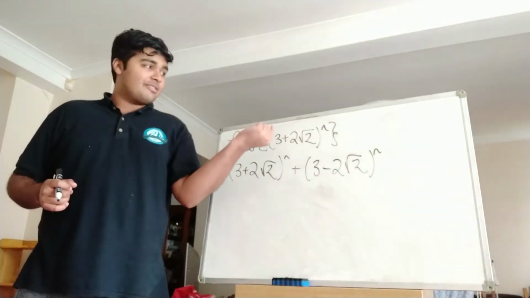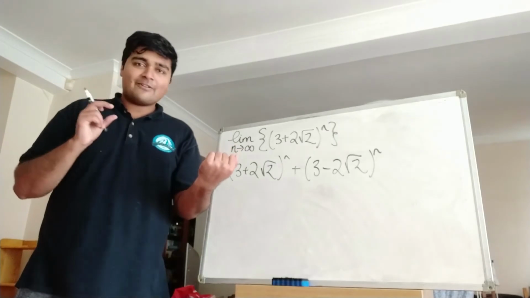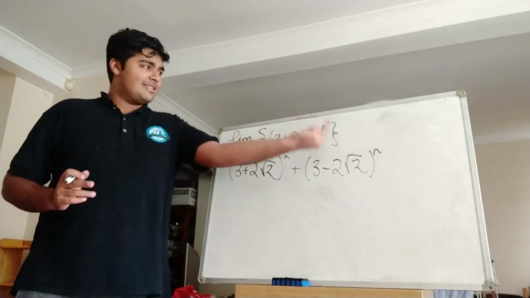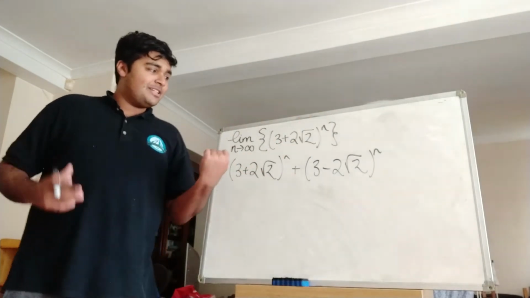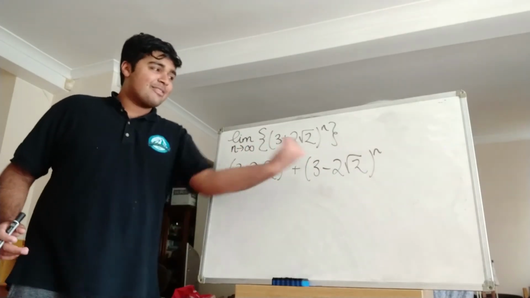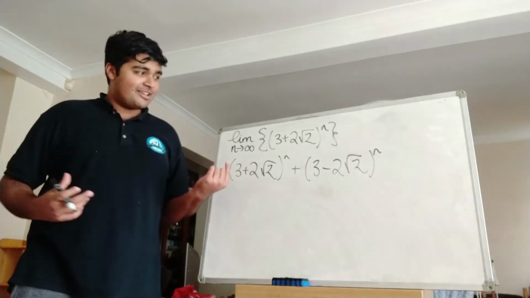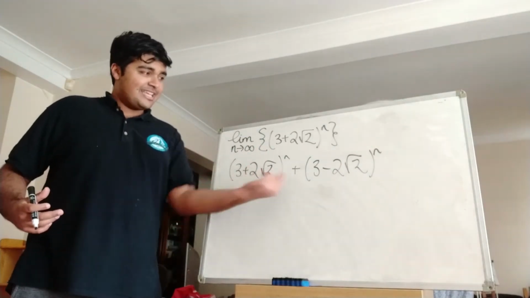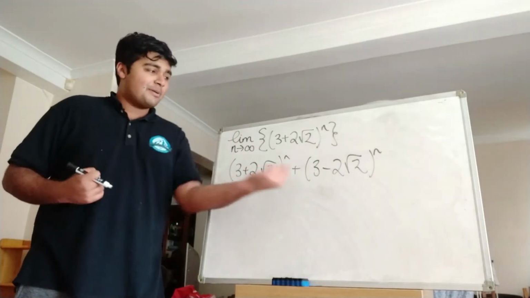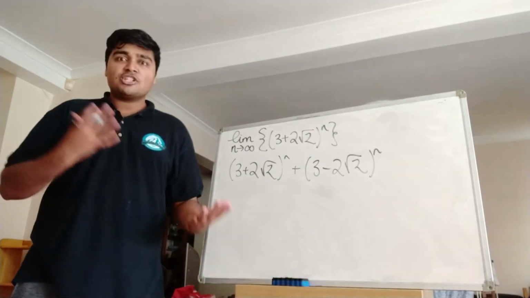Because if we can write (3 + 2√2)^n as some integer plus or minus a very small real number, where that small real number is less than 1, then we'll have an idea of how to solve this. And the way we're going to do that is by considering this number here, and you may have seen things like this before, but I claim that this is an integer, regardless of what n is. That is bizarre at first glance because we've got root 2's here, root 2's here, so when we add them up, we expect to see a bunch of root 2's, but because of this minus sign here and this being a plus sign, it actually cancels.